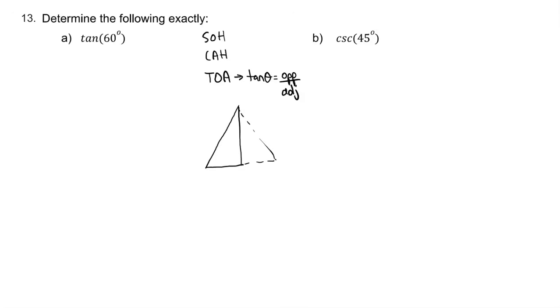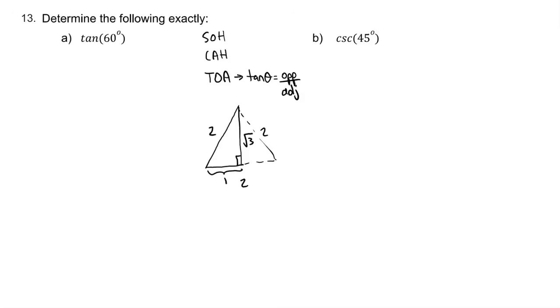If we're asked to find the following exactly, we need to first remember SOHCAHTOA. SO stands for sine is opposite over hypotenuse, cosine is adjacent over hypotenuse, and tan, which we're using here, is going to be the opposite side over the adjacent side. So what we need to do is we need to now figure out what triangle we're going to use. And we're going to use a special triangle that is the following triangle. It comes from an equilateral triangle that has all the side lengths of 2, and we cut it right down the middle so that the base is 1 and the height will be root 3 by the Pythagorean theorem.